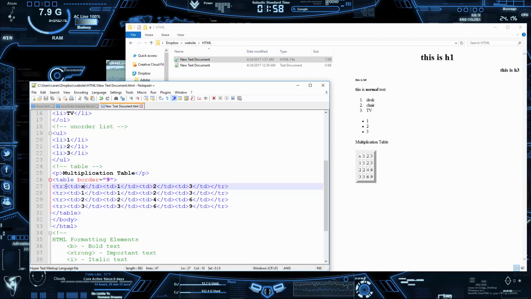So for the row, we have TR as the opening, and the closing for TR. TR is table row, very important. Then for the actual blocks themselves, you have the TD, and obviously open and close.